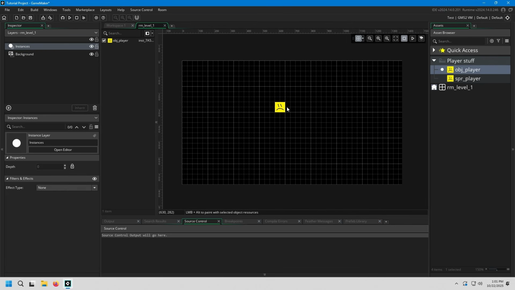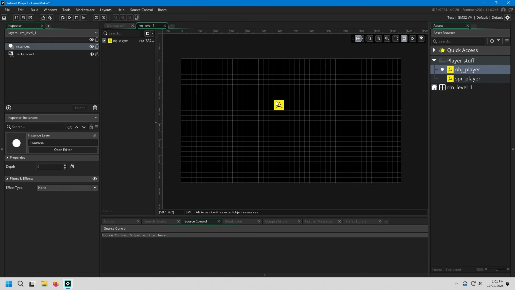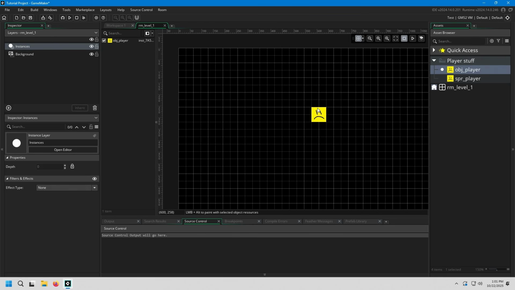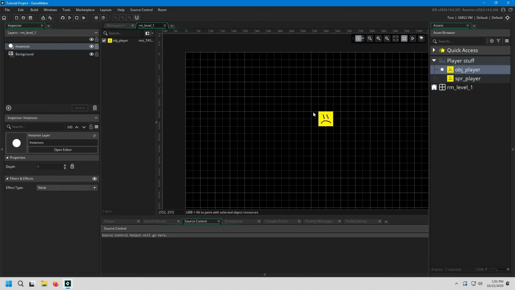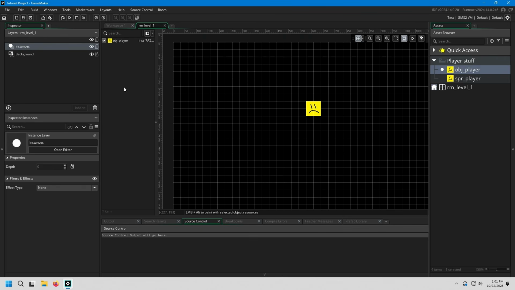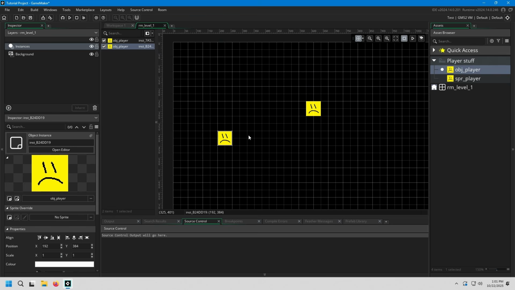Really old versions of GameMaker, back when I started using it in like 2011, had a much worse way to get objects into the room. And when the current version of GameMaker came out in like 2016, 2017, suddenly the room editor got completely overhauled, and I was so confused. Like, you mean I can just do this and I don't have to do anything weird to put an object in the room? Imagine that.